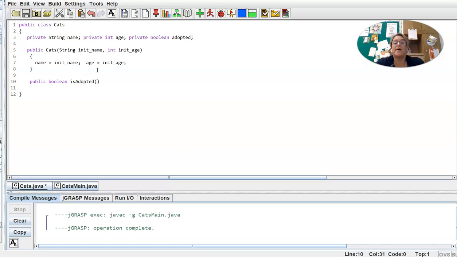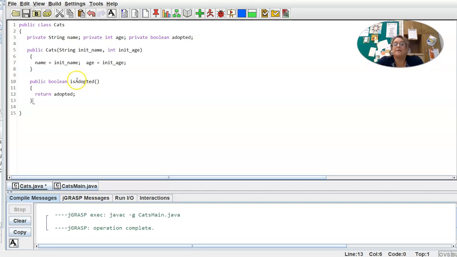Okay, I'm not going to pass any information into the method. I'm trying to get information out of this method. So I'm going to have the method return the adoption status, which is in the instance variable adopted. Okay.